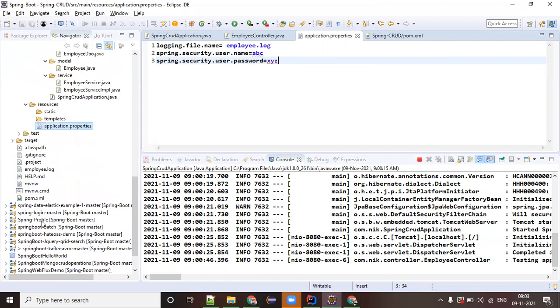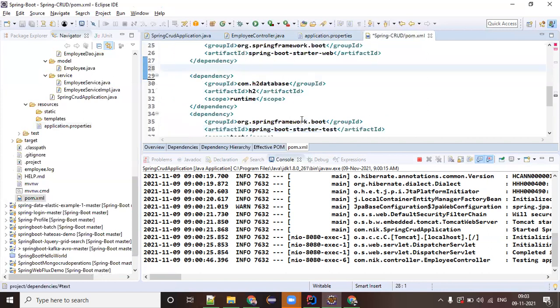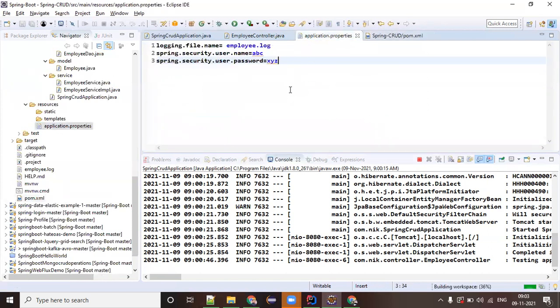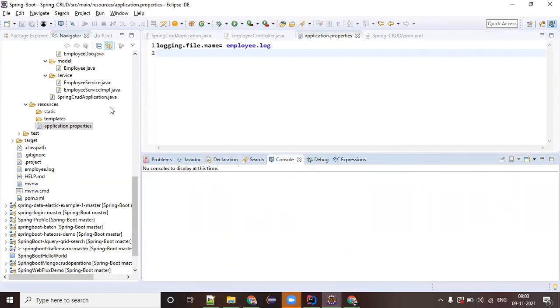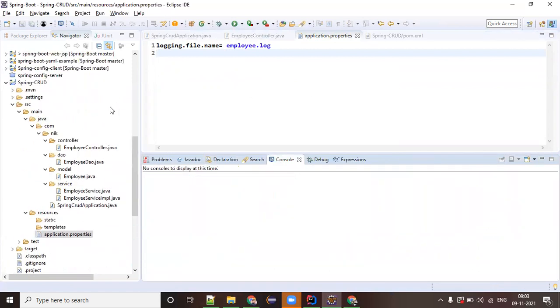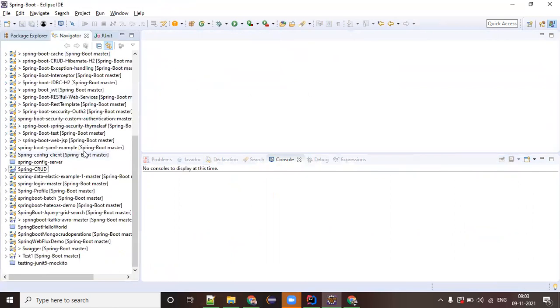Now, I'm just going to remove this security from here because it's not for security purposes. From application.properties also, I'm going to remove this. That's all. The moment you remove Spring Security from your pom.xml file, your application becomes a plain application without Spring Security. But now let's talk about Spring Security in more depth.